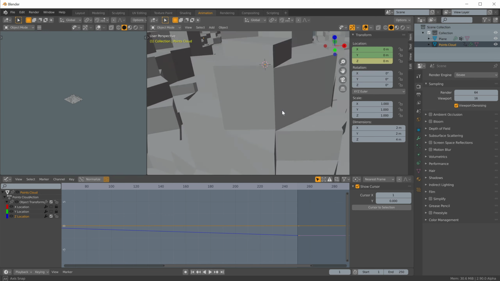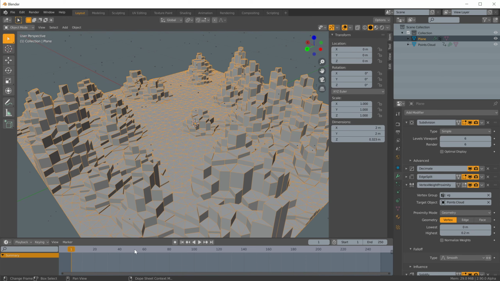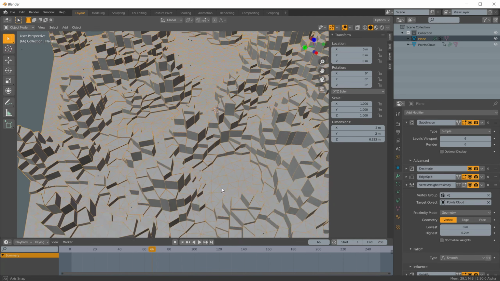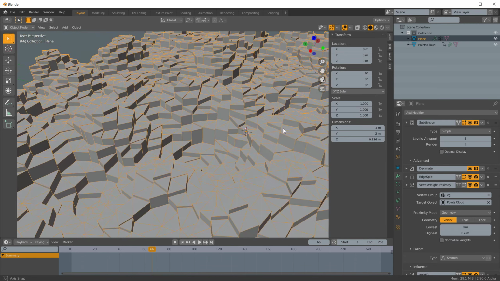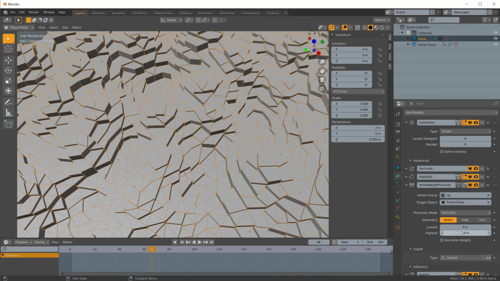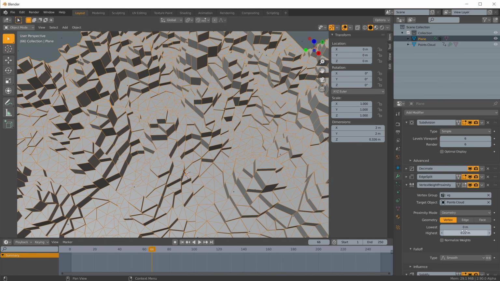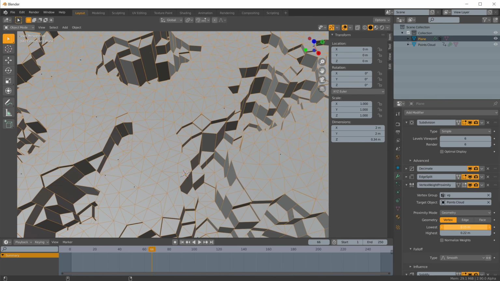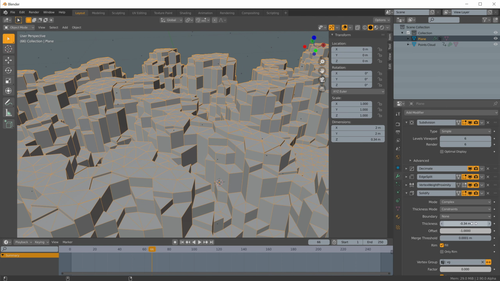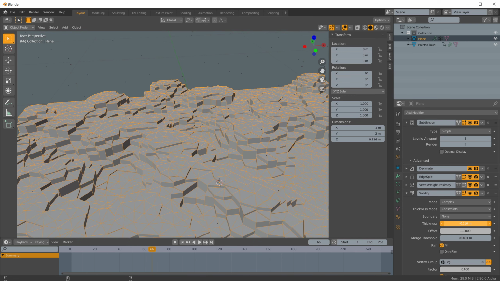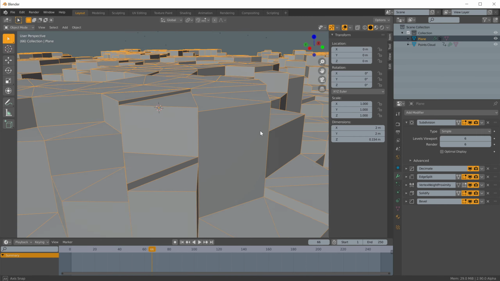Now we can play a little bit with parameters here. I do not want these big empty areas, so let's increase the highest value a little bit. And let's maybe increase the lowest value a little bit to get these flat areas on top. Next, let's reduce thickness so it's not that extreme. Good, looks good.